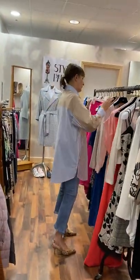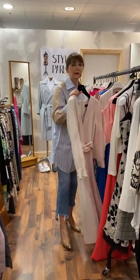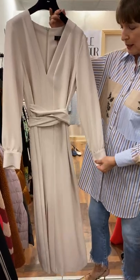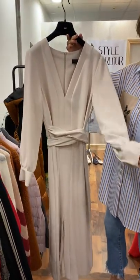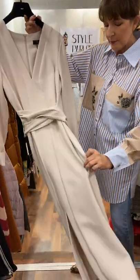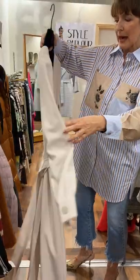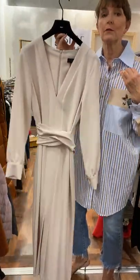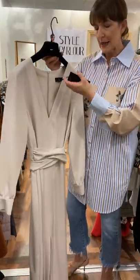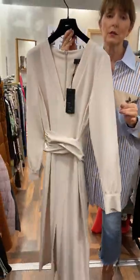And then this is an absolute winner — I think this has sold so well. It reminds me of Kate Middleton. It's a classic, stunningly beautiful piece — a lovely shade of dark cream, beautiful fabric, fully lined with a long sleeve. It has a very unusual button, a beautiful skirt, and a long tie that wraps around twice. It has panels so it's quite shaped and fitted, with a very flattering V-neck. This is ideal for a wedding — lovely for a mother of the bride or mother of the groom. It's so different and priced at €169. This is a dress by Tia.